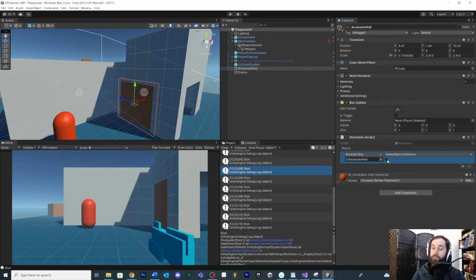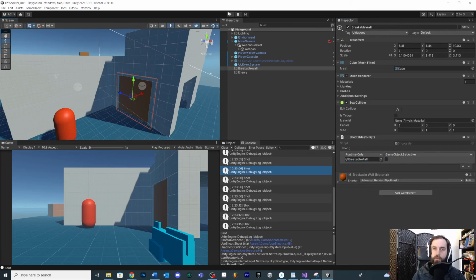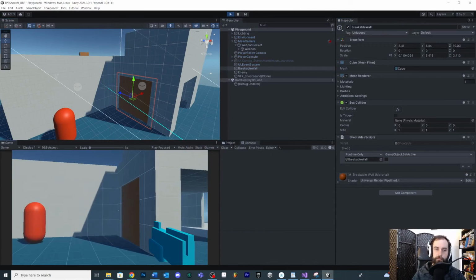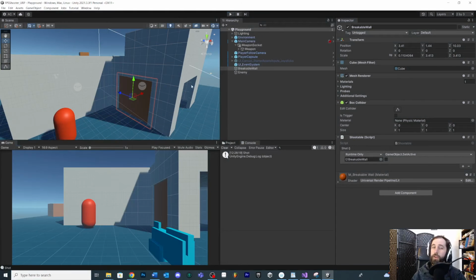I can either turn something on, like I could shoot a trigger and it would turn another object on. In this case, because I dragged the same object that the shootable script is attached to, not checked is off, checked is on. I'm going to turn this object off, meaning when I shoot this object, it will run this and it'll turn itself off. Hit play. Shoot it. Cool. So you could actually have breakable walls, and you could make that fancier if you like.